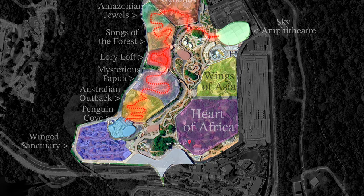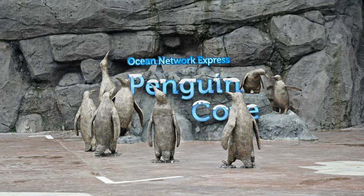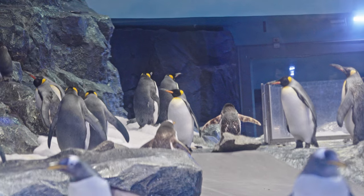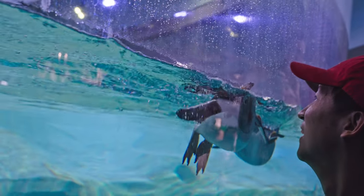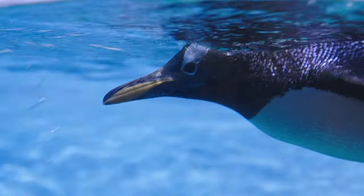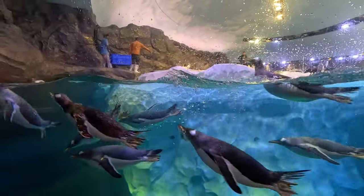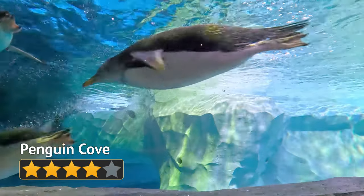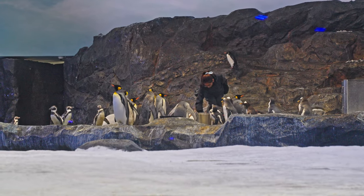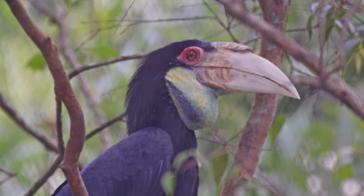Keep going, then you'll reach the Penguin Cove. Penguin Cove is a multi-story indoor aviary recreating the Antarctic environment where penguins can happily dive and swim. It feels so magical to watch them play. Feels like they are aware of how awestruck the children and the adults were. They would come near the glass divider to give us a good show. For the playful penguins and a very cool setup here, it's a 4 out of 5. If you're exhausted at this point, there's a nice air-conditioned cafe where you can recharge with the full view of the playful penguins. If you want to see big birds, visit the Wing Sanctuary before you go.